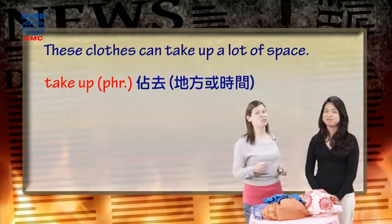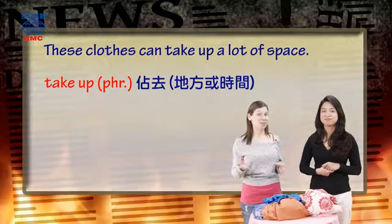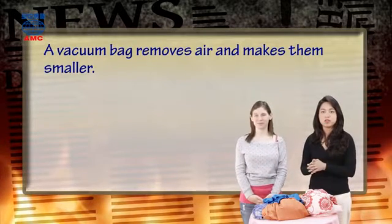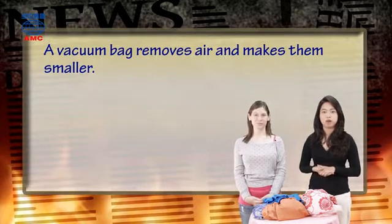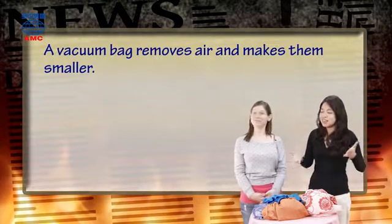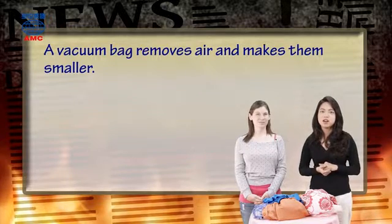Now that's true. I try to wear a heavy sweater on the plane to save space. You wouldn't have to do that with a vacuum bag. You're right. And that's because, as the article says, a vacuum bag removes air and makes them smaller. 刚刚有说到啦，怎么样？为什么这些压缩袋会帮助我们节省更多空间？因为我们把空气抽出来。这里去除空气，我们用 remove air，如此一来呢，就可以有更多，这样这个厚重的大衣就会变得很小，like magic. That's so neat. It takes all the air out of the bag, so it just gets smaller and smaller. Exactly. I like this. Are there all the tips?